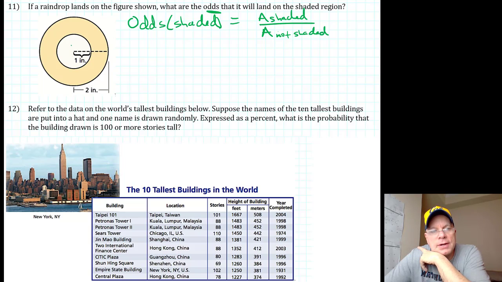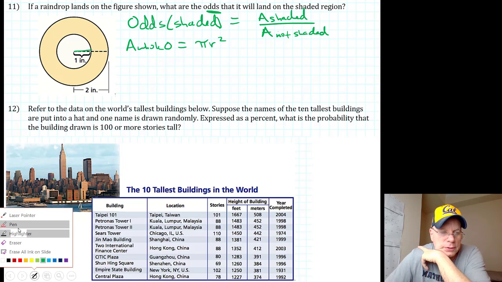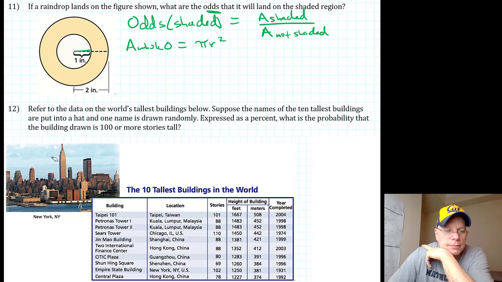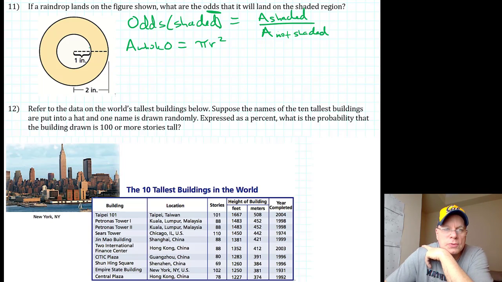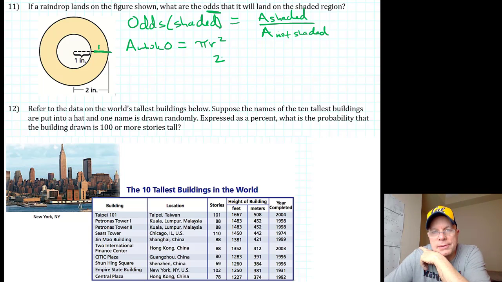The shaded area, okay, let's do the area of the whole circle would be pi r squared, and the radius of the whole circle is, if this is 1, well, actually I don't even need that, do I? For the whole circle, they give us the radius directly down here. They're showing us that this whole thing is 2. So if that's 1, this must be 1 also, right? Right, so r is 2. We're squaring that.